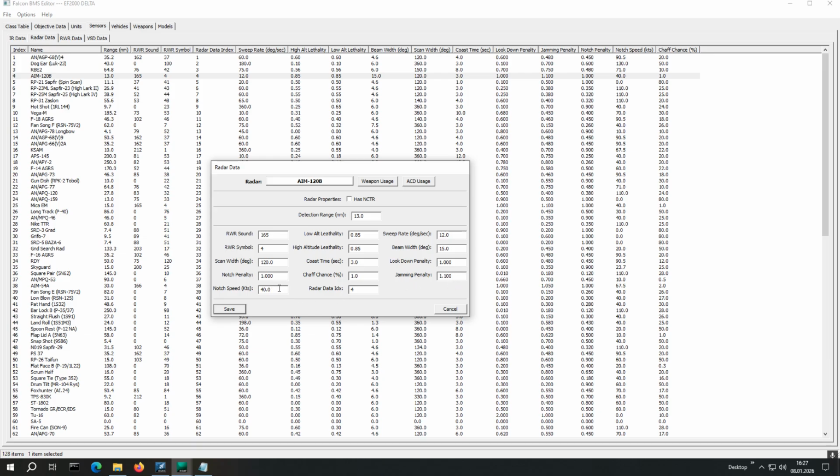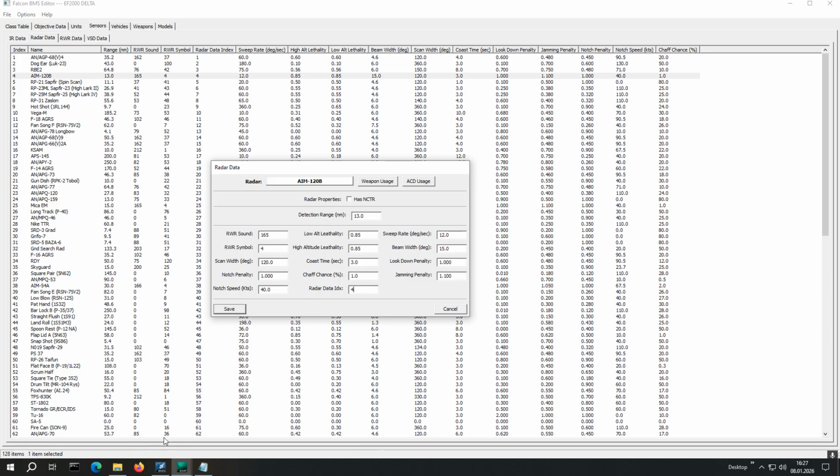And the notch speed can be defined here in the radar data index. You essentially link or define, let's say, a specific index number. I am not entirely sure whether it is required to be entered here for the DAT file. In the past it was.